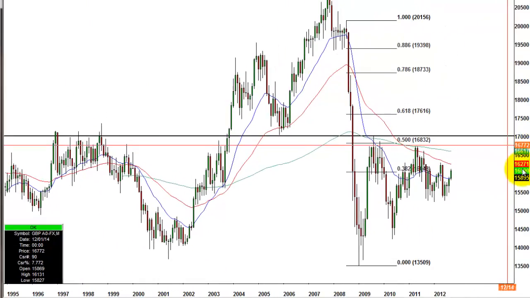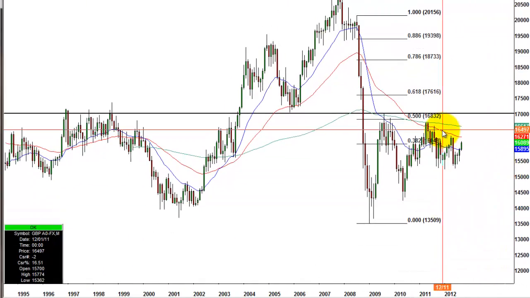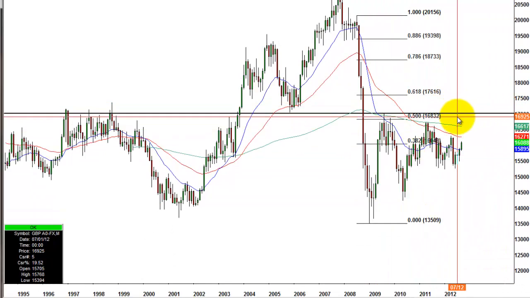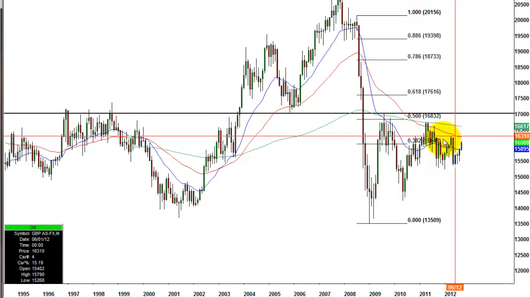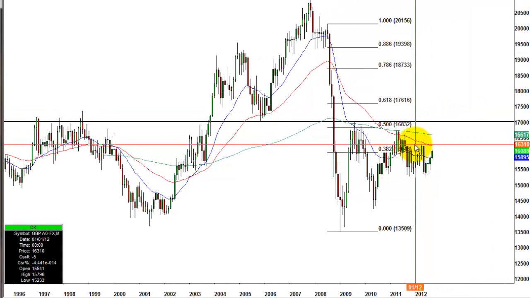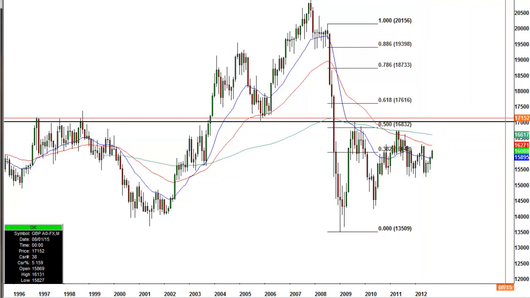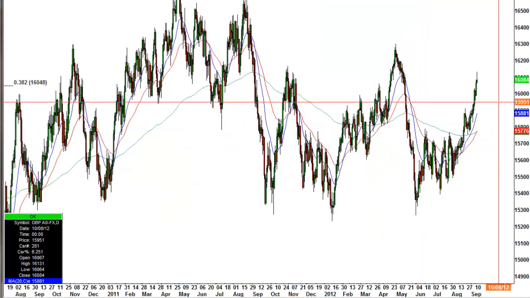So you can see here that, quite frankly, price action is very unlikely to breach this concrete wall in the way, or two concrete walls in the way. Not only do we have the Fibonacci number, we have the level and the big number. But that was then, this is now. Let's have a look at some other examples.